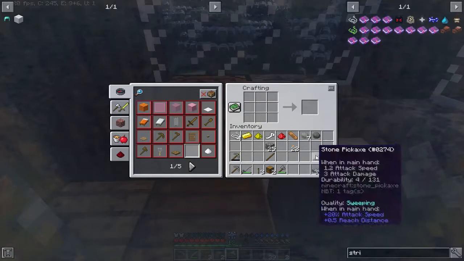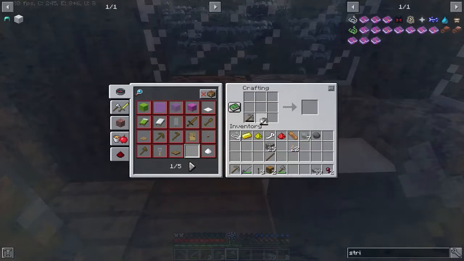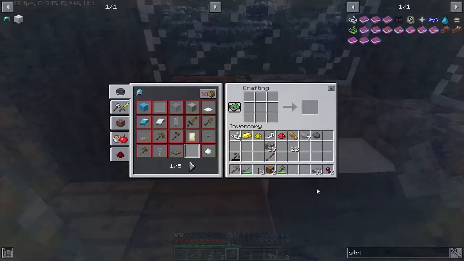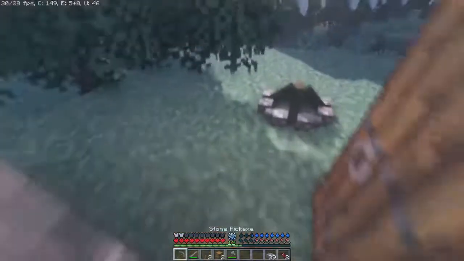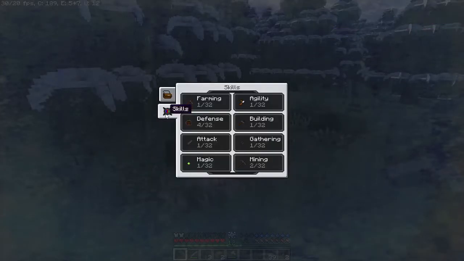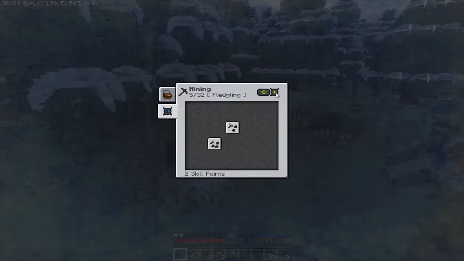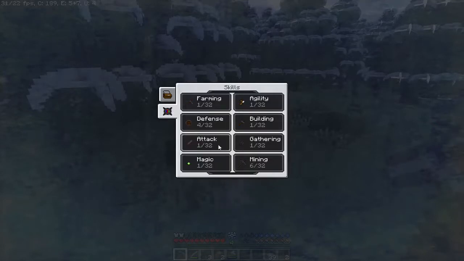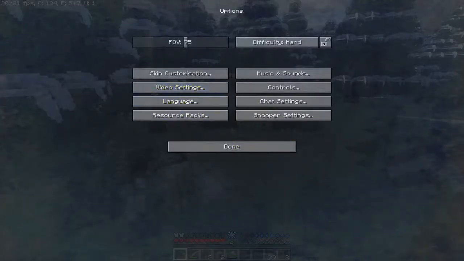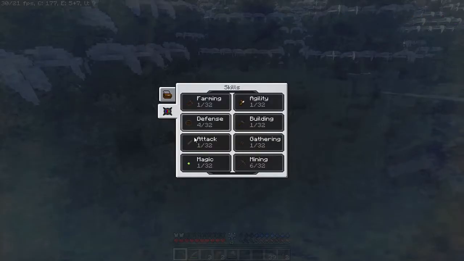Okay. Combine those two into a pickaxe. Rusted. Oh, great. I have a lot of levels. Let's put them somewhere. In mining, that's for sure. In attack, maybe. No, it's not this here.